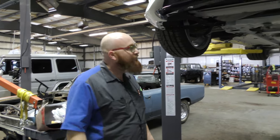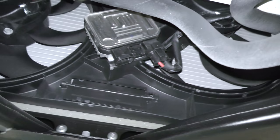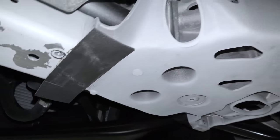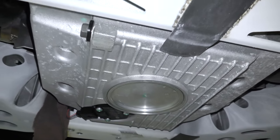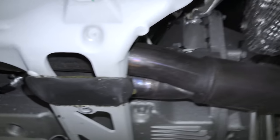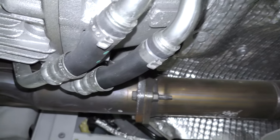Let's take a look underneath. As we can see, there are our fans with the radiator and there are no leaks. We'll play a little challenge — every time I say 'brand new,' you can take a shot of your favorite drink. The oil pan looks brand new. Those fans and radiator look brand new. The exhaust is a little bit discolored but still looks fairly new. There's no leaks anywhere — there's really nothing to find with only 3,400 miles on it. Even these clamps and hoses look brand new.